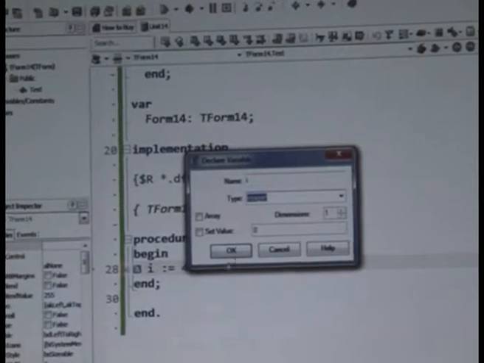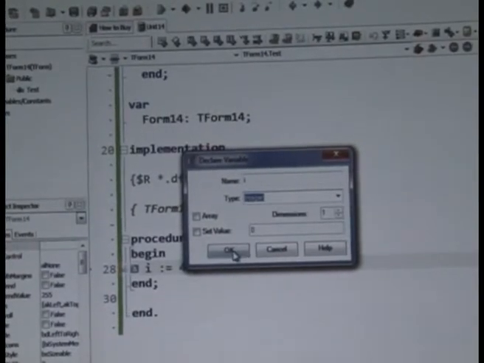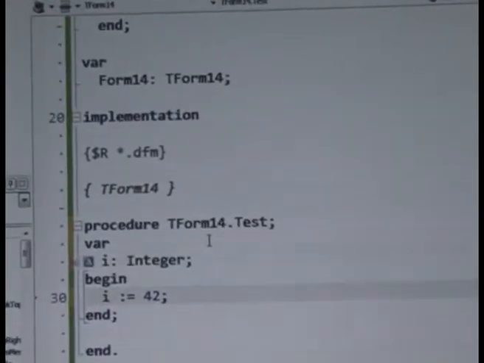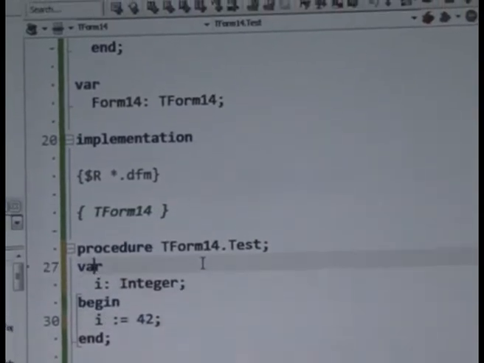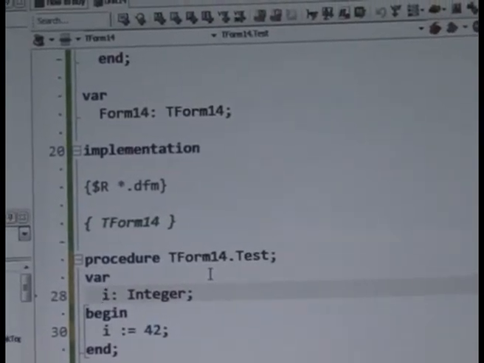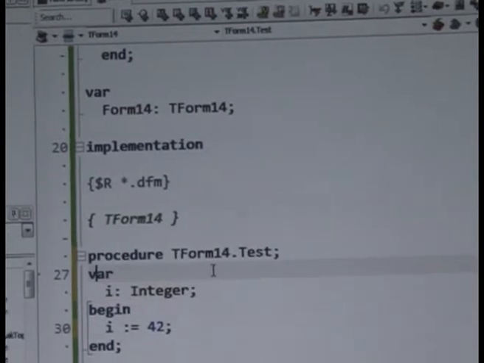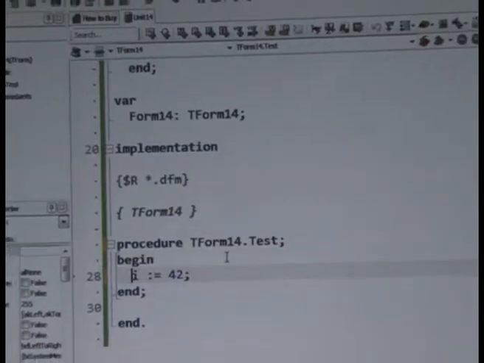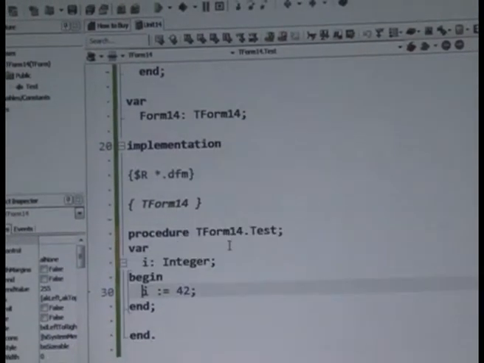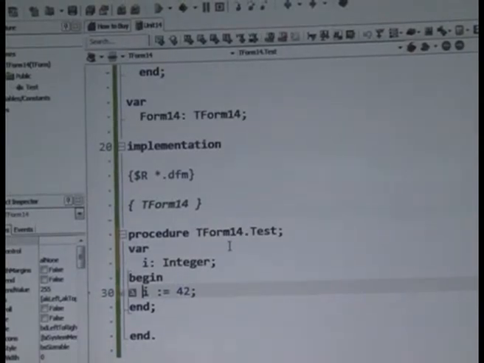And it will be of type integer, so I can just press OK. And Delphi did the var type part for me. So in reality, I would not go to the menu. I would type Ctrl-Shift-V, enter. That's 1, 2, 3, 4 keys I pressed to declare a variable.